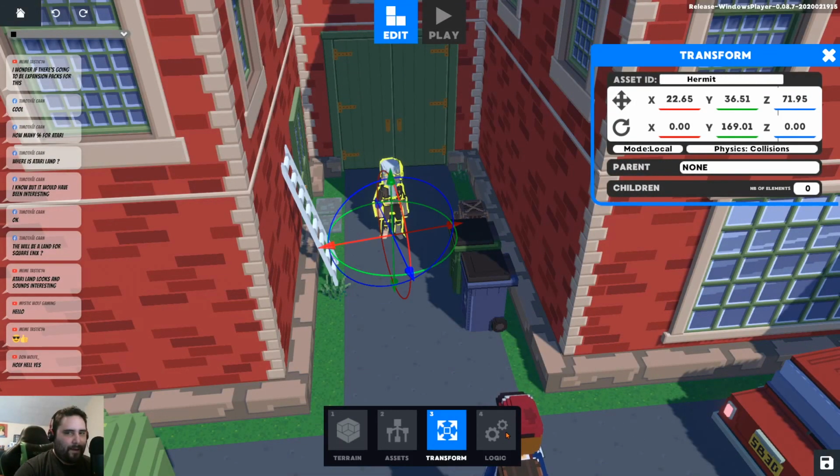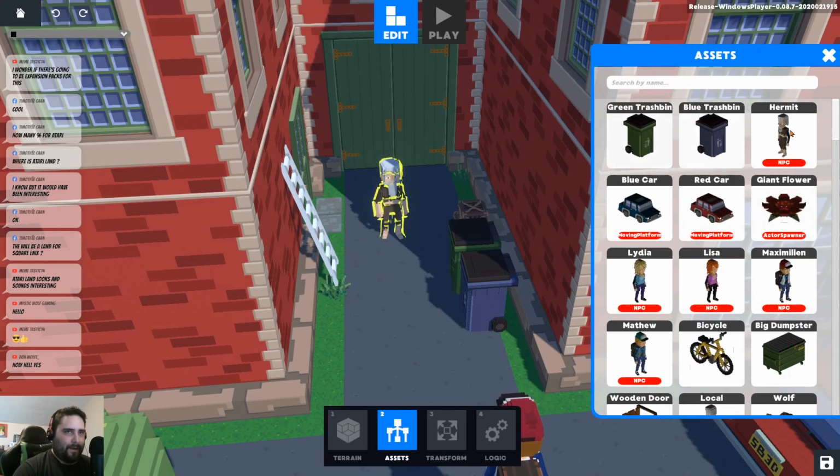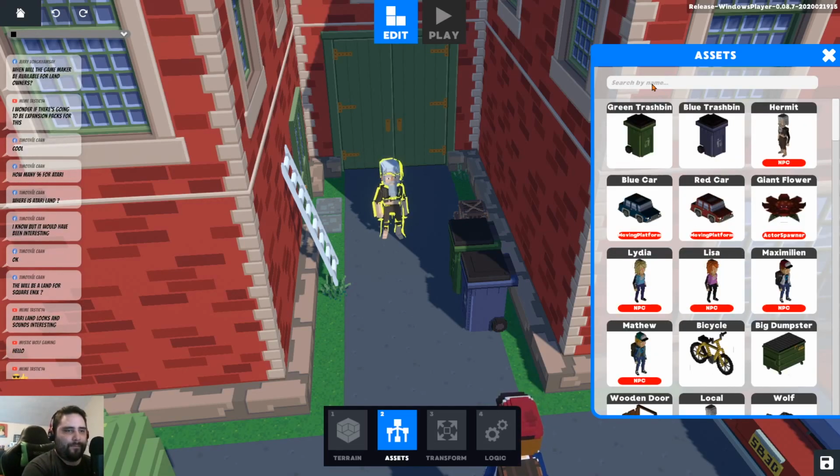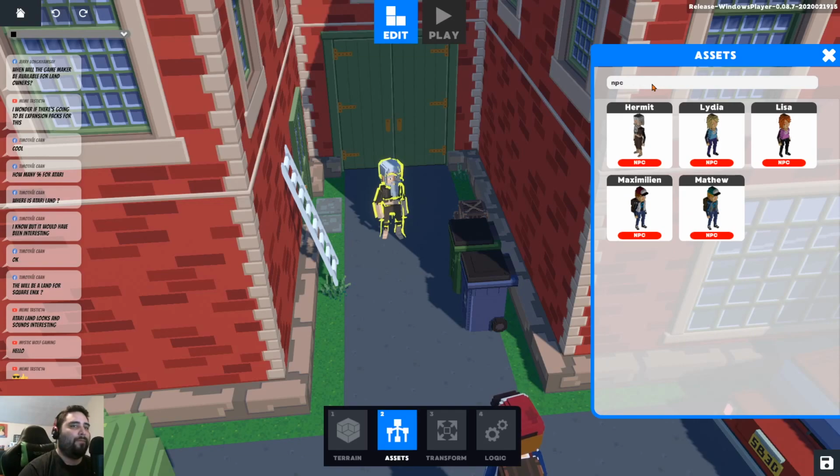So right now in the Game Maker, I'm a little bit limited on character assets. If you look at the humans, can I search humans? No, it won't show that. I can search by NPCs though. So I've only got 5 humans to work with right now.